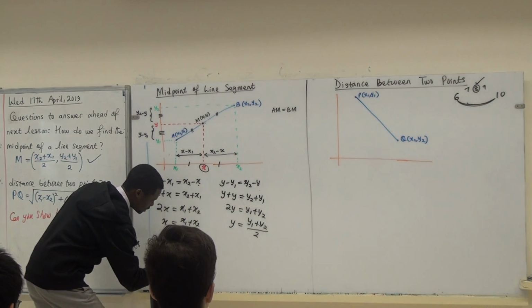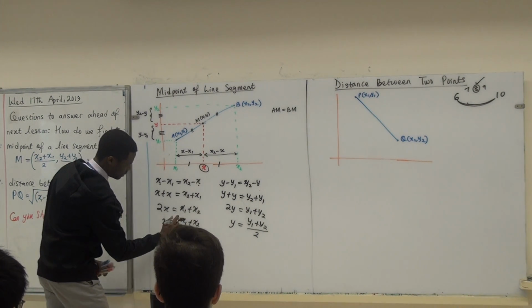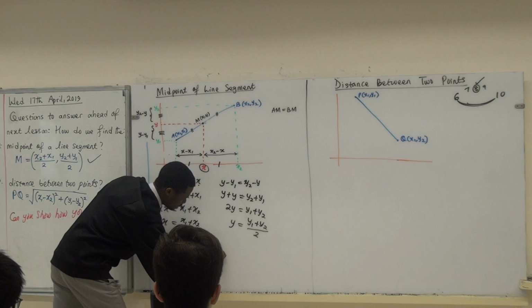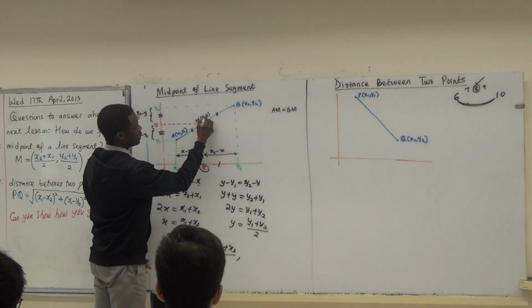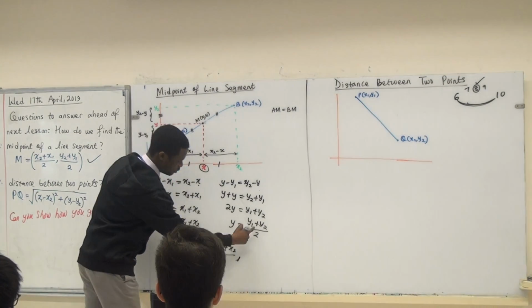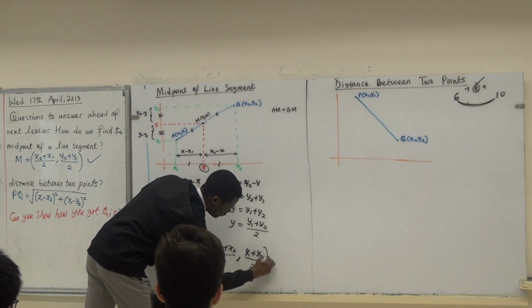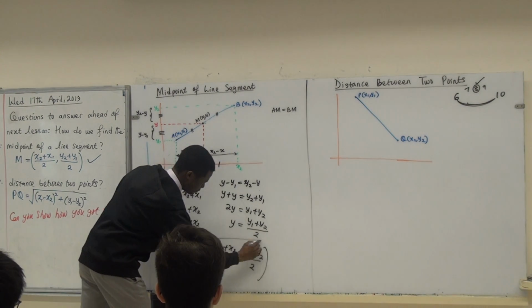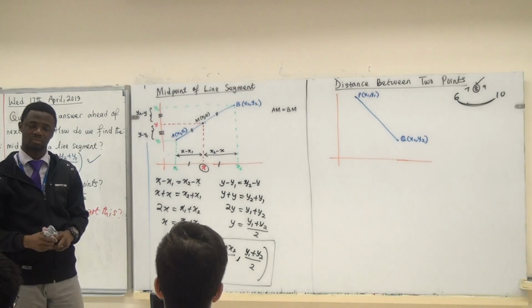So that is why we say the coordinate of the midpoint, remember, instead of x, we bring all this in: x1 plus x2 divided by 2. Then the comma sign. Then the next thing is y, which is this one. And that's how you find the midpoint of a line segment. So when you forget, try to picture this yourself.